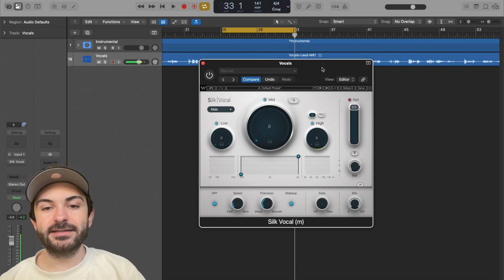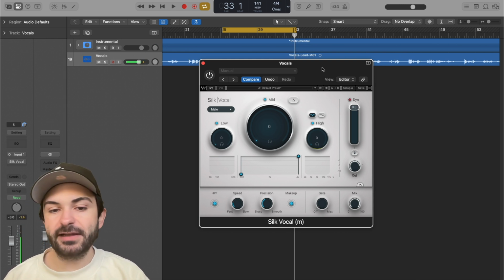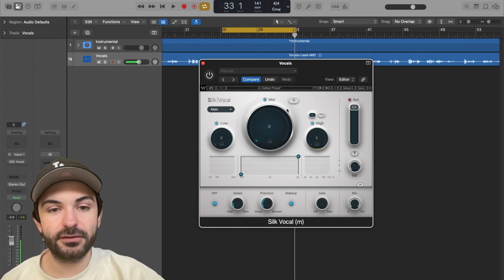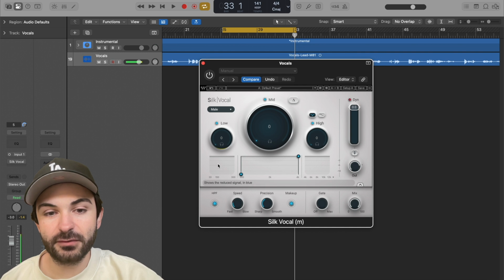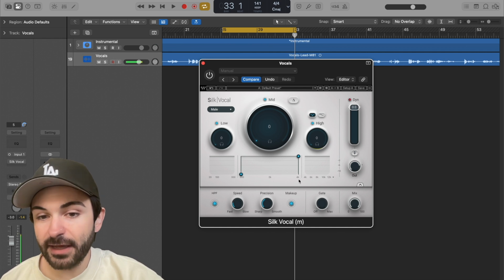So what this plugin is, it's kind of like a dynamics resonance suppressor, but it also has a built-in compressor and a gate. It's basically meant to be an all-in-one vocal cleanup, get-started type of plugin, and that's exactly what it's good for. This main panel is the main processing, and that's where we're going to start. It's broken the frequency spectrum down into lows, mids, and highs, each with a corresponding area. The lows go from 20 hertz to 300 hertz, the mids go from 300 hertz to 4K, and the highs go from 4K up to 20K.